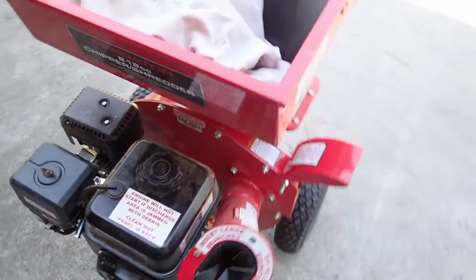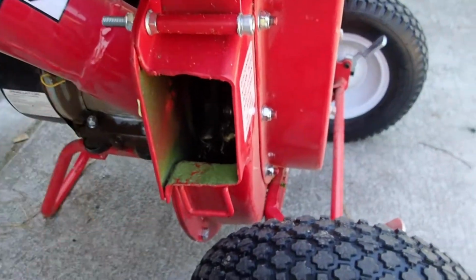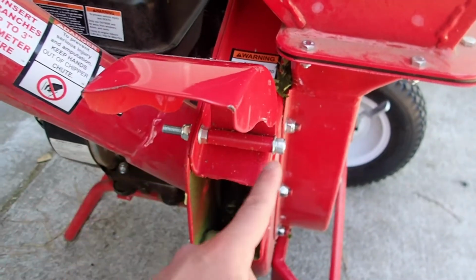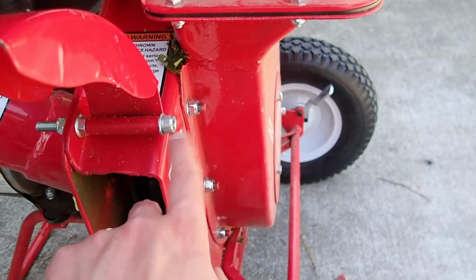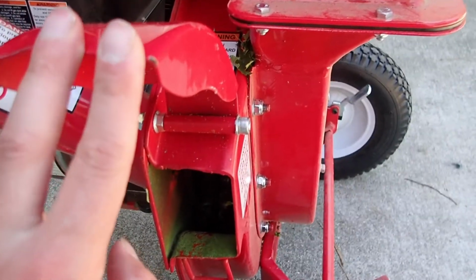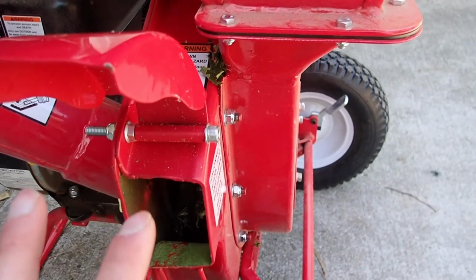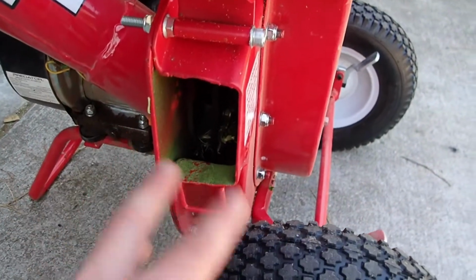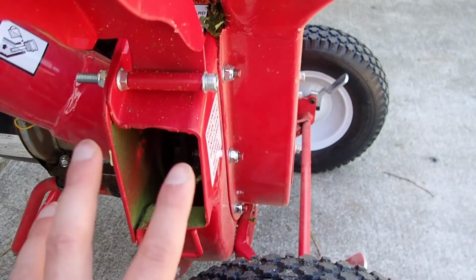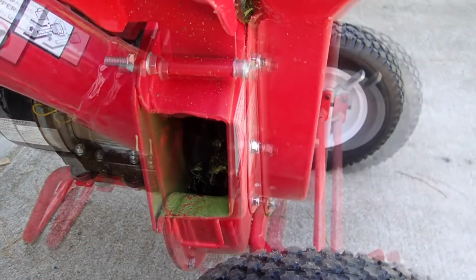The next thing that I've noticed that was an issue is the little hatch here. This, by default, wouldn't stay up, so I went ahead and cranked this down as tight as I could in the up position, and I did this for 2 reasons. Anything less than fully up and your bag doesn't stay open wide enough to get all the sticks and things to come through, and that was causing a backup and plugging up the bag quicker than it was being filled.